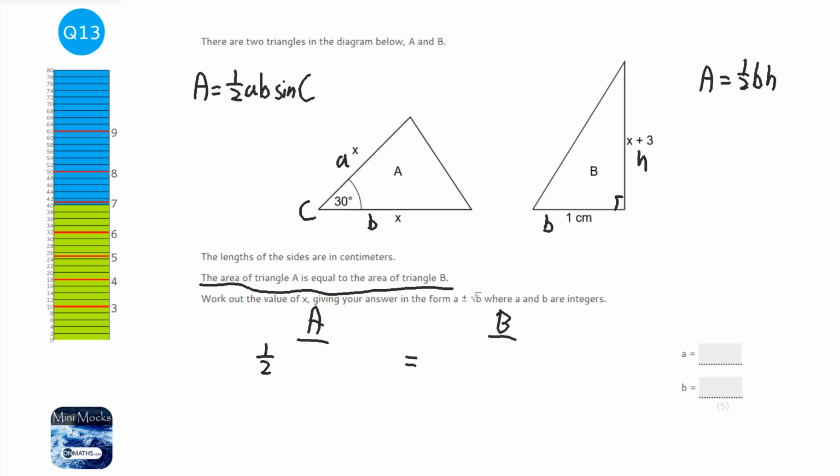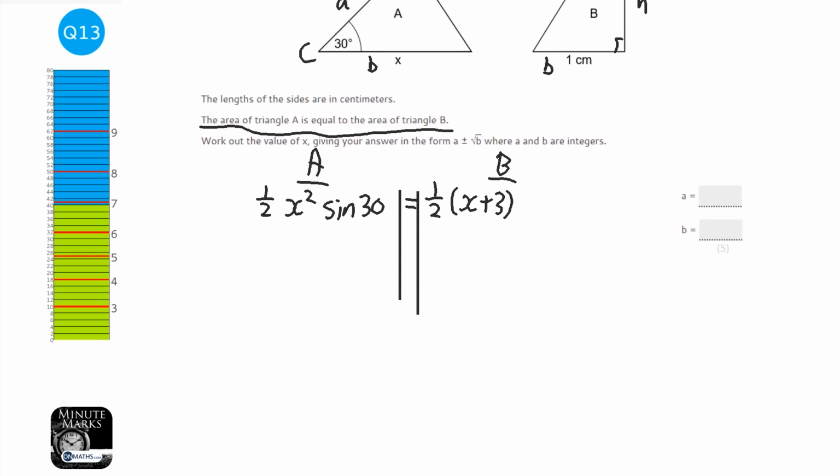So to work out the area of A, we use our trigonometric area formula. So that's half a b, a is x and b is x, that's going to be x squared, sine the angle, which is 30. And the other formula for the other triangle is going to be half times 1, well anything times 1 is just itself, times the height. Now whenever you've got an expression, always put it in brackets. So I'll put this in brackets. Okay, cool, right. We're going to tidy this up a little bit before we start solving it. I'll need longer lines than that, so I'll just draw these down a little bit longer.